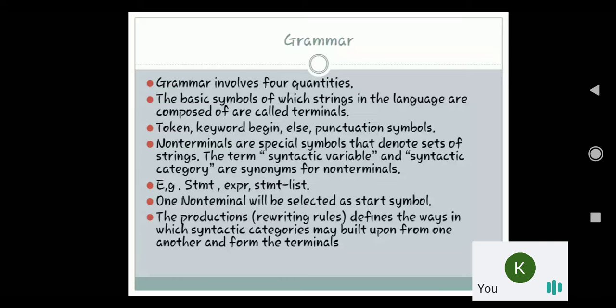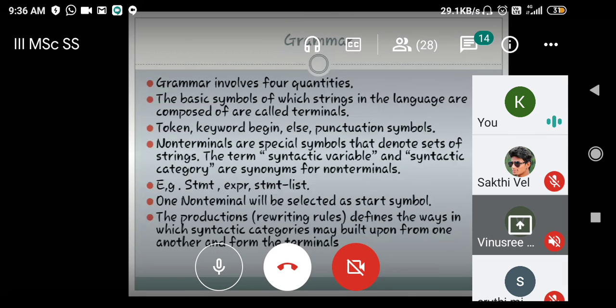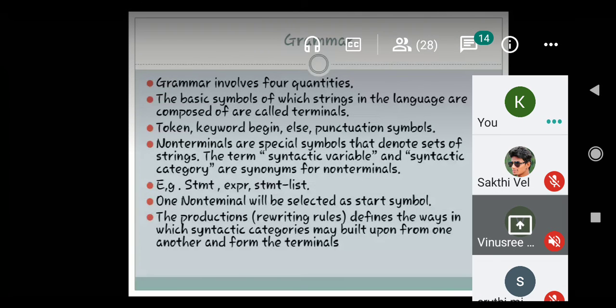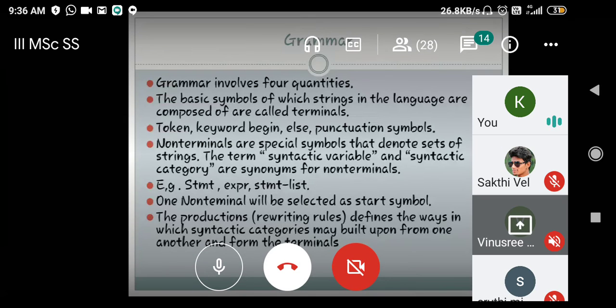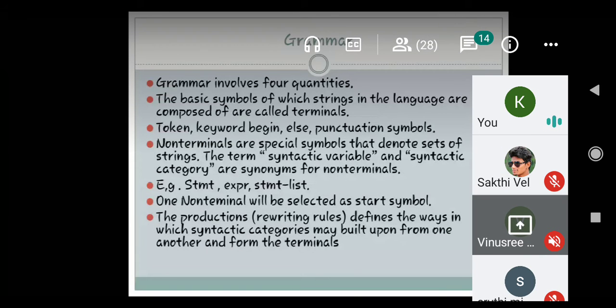In the parsing process, we have an input string, and to that input string we perform derivations using productions, which we call the grammar. Normally in the parsing process, we check whether a particular input string is valid or not, with syntax or without syntax. We are going to check the input string like that.